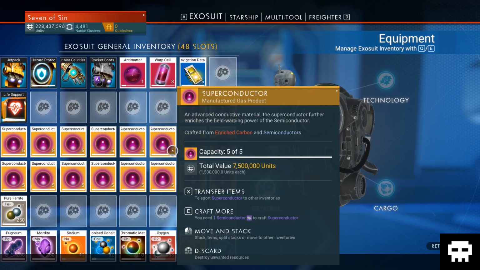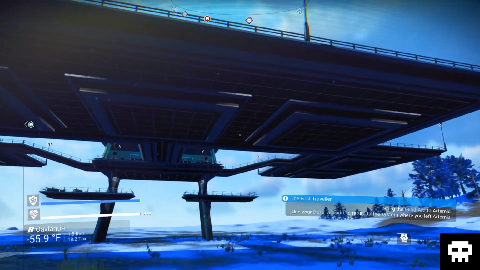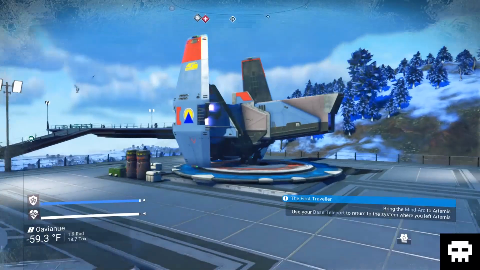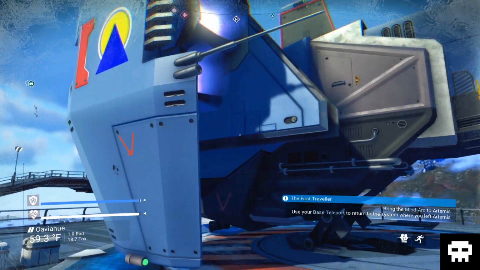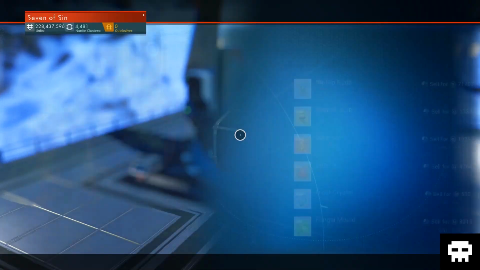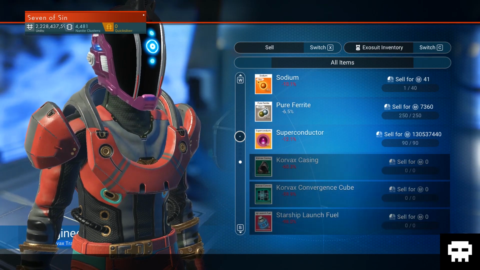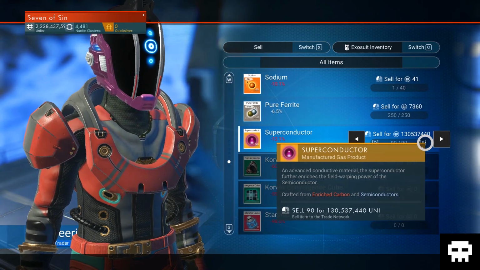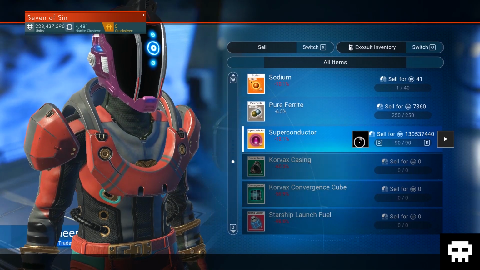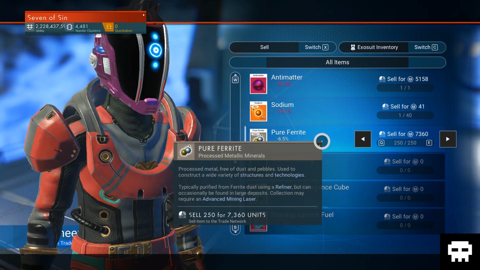So I just finished, after a few hours of basically grinding it out, making a bunch of superconductors, and we're going to go ahead and sell them to one of the ships that lands at the trading post here. So once you've done that, you can go ahead and sell to them, and it shouldn't affect the market at all. At least from what I can tell, it doesn't affect the market. So if you do this a few times, you'll easily get a few billion. This method gets faster and faster the more you do it.